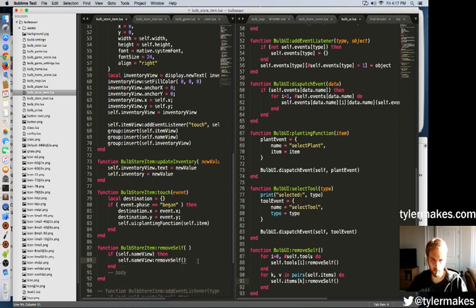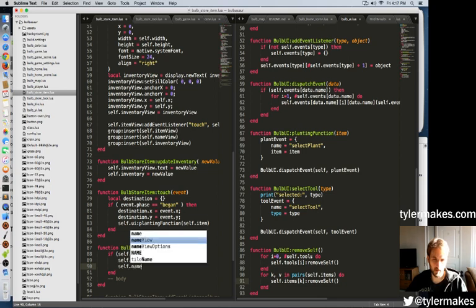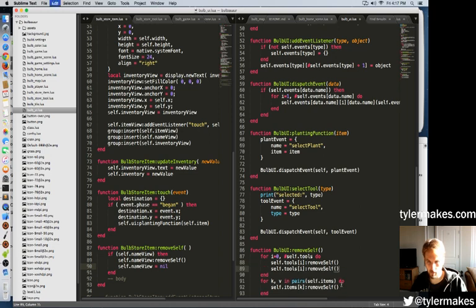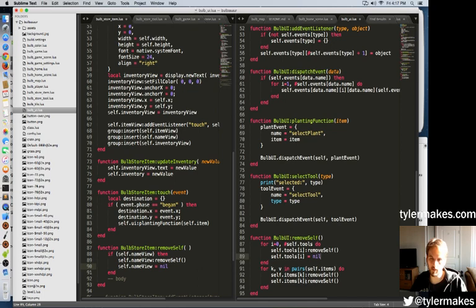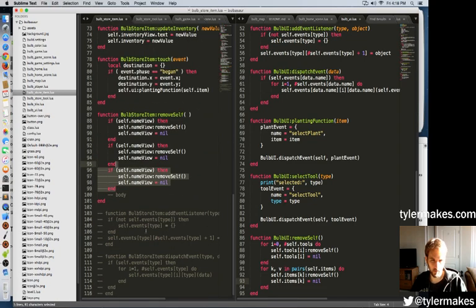Oh yes, and let's remember to set these things to nil. Very important part of our cleanup, to make sure everything gets garbage collected and it's gone for good. It's a good habit. There we go.